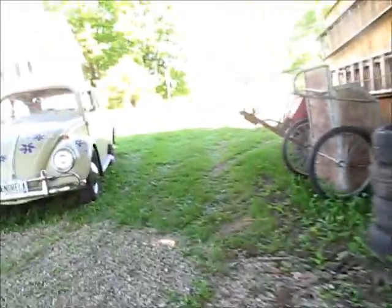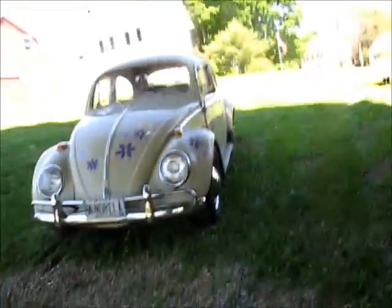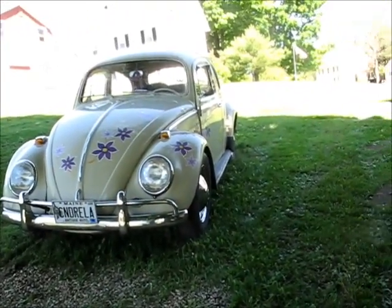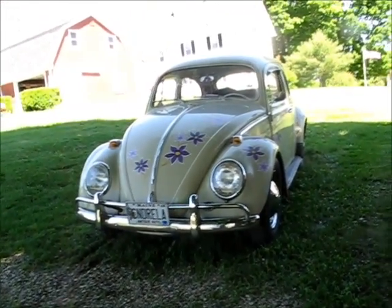So I got one more bit of grass cutting to do. I usually take the little John Deere out back and cut the grass there. And then I'm going to start looking at a way to put some wheels under the back of Cinderella so I can move her around. I don't want her just sitting there.